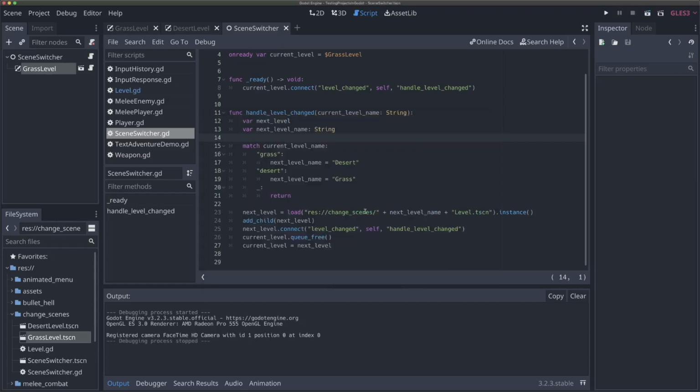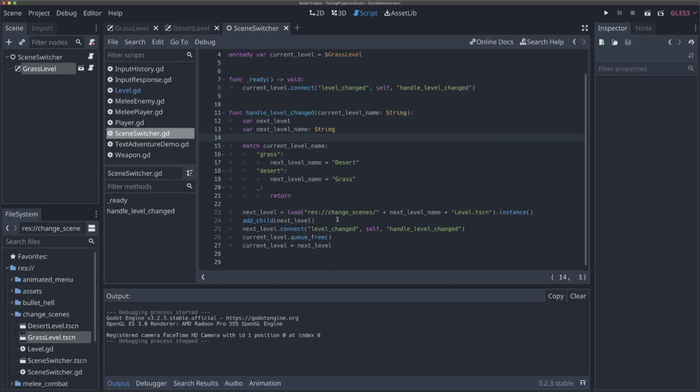And you'll notice that we're not using the built-in change scene function that we looked at earlier. That's because you can basically do the same thing by adding and removing children. What change scene does is change the root scene. We're not actually doing that because we have this scene switcher node that is persistent. It's never leaving the tree, so we don't actually need to change our root node itself. We're just changing which child of our scene switcher is currently present.